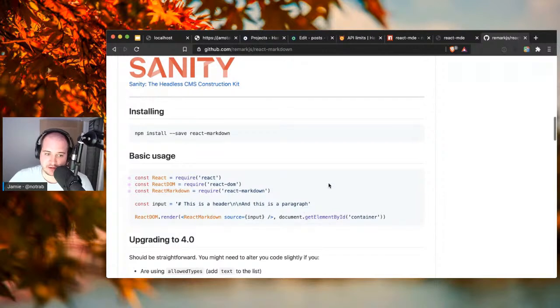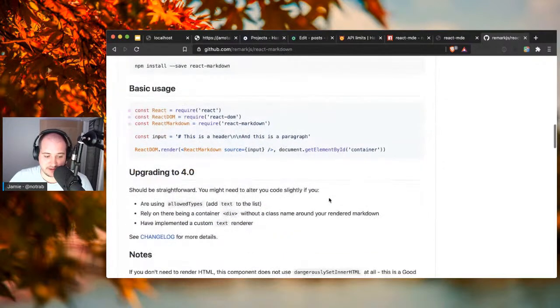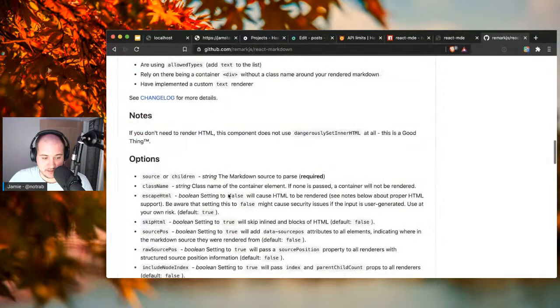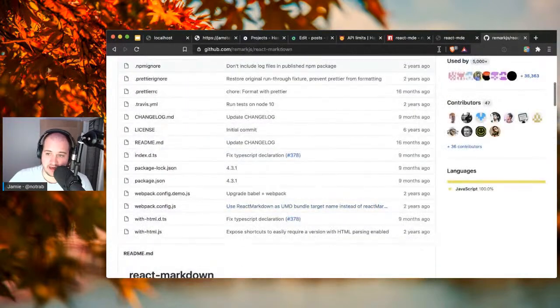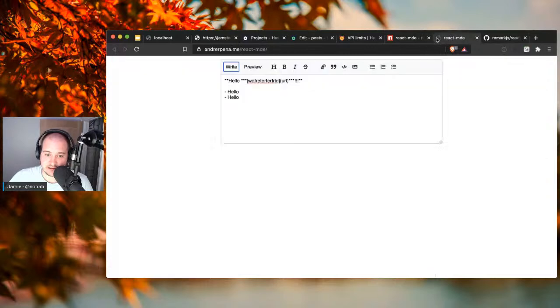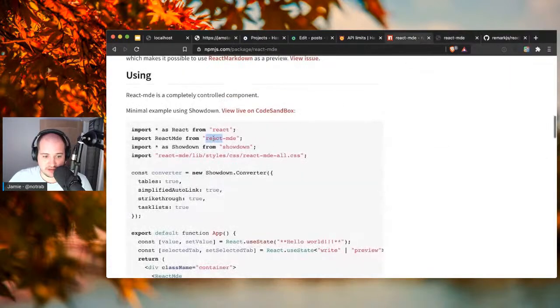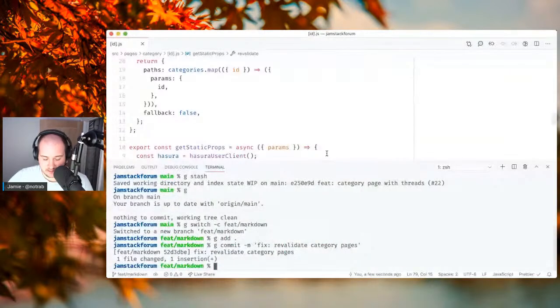That's when we may look to refactor and optimize it. But maybe it's fine now, though I remember a while ago that wasn't the case. So yeah, let's install React Mde, and we'll also go ahead and install React Markdown.